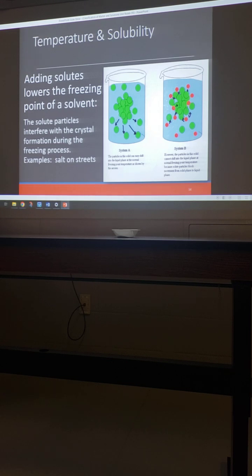I think it was last Thursday, Friday maybe, they sprayed the roads, they put the treatment on the road. The reason they were doing that is because they knew the temperatures were going to fall and we were supposed to get some rain, and they wanted to keep it from freezing on the road. They know that it keeps the water molecule bonds from going from a liquid to a solid. That salt gets in there and interferes with that crystal formation, and then it doesn't get to form the ice, which is more dangerous, obviously.